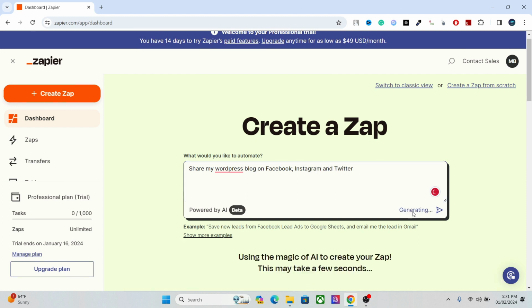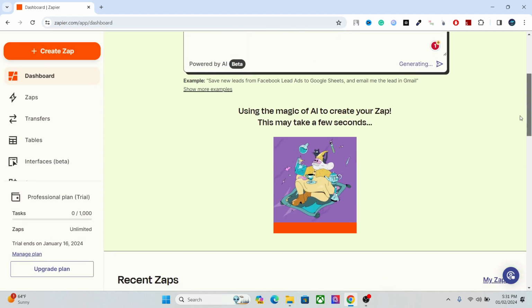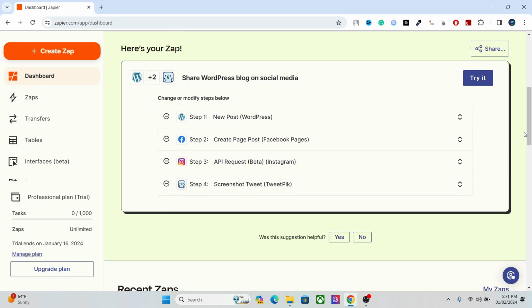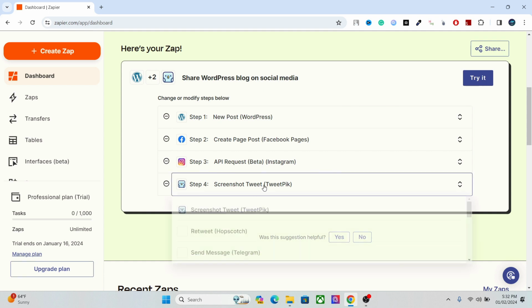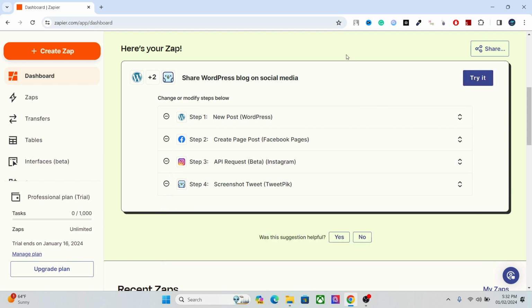Let's see what it comes up with. So it's going to create a Zap and automation for you. So here it is. Whenever you add a new post on WordPress, it will create a Facebook post and it will also paste it on Instagram and on Twitter. Okay. So yeah, you can do a lot of things just like this.